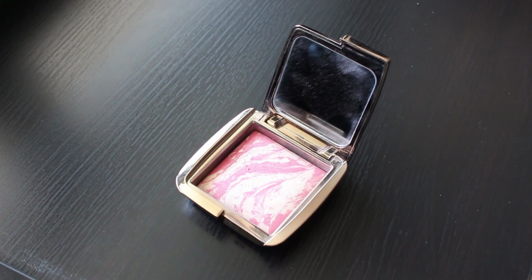All right, the next question is the most used / the one that you would never get rid of. And that goes hands down to my Hourglass Blush in Diffused Heat. I've said this so many times at this point, so I'm sure you're tired of hearing me say it, but this is the blush that I reach for when I don't know how to match my cheeks to my eye. It looks very coral in the veining, but because it mixes with the diffused powder, it really turns more into a soft pink. And while soft pink is not my favorite color to look at, it does seem to work really well on my skin to brighten up my cheeks in a very simplistic but beautiful way.